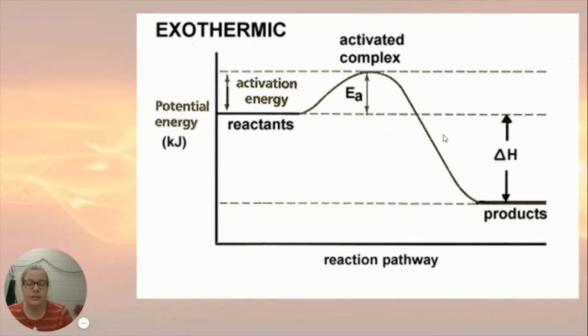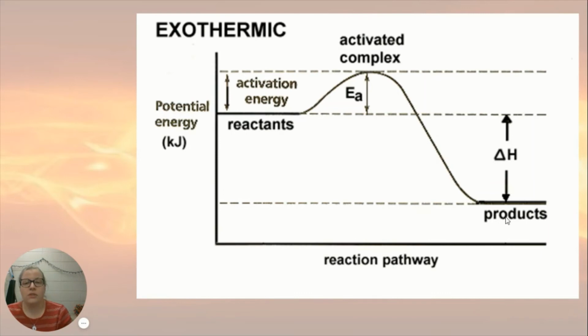So here's a graph for an exothermic reaction. You could potentially have to draw something like this, or alter a graph, or read a graph, so be aware of what you got to do here. Like I said, our reactants start off with whatever energy value they have here, and then you need to apply your activation energy to get to the activated complex. Whatever the difference is between these two is your activation energy. Then in an exothermic process, what ends up happening is that the energy that you put in is less than the energy you get out. And what that means is that my reactants start off at a high energy, and my new combination of products is lower and more stable than my start.